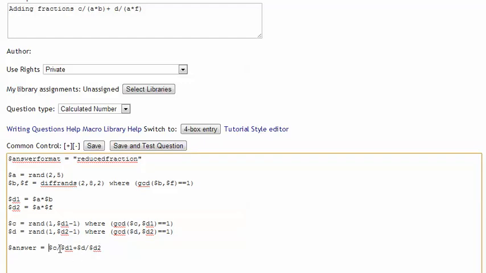So instead of doing that calculation, we're going to say make reduced fraction. And now we're going to actually have to do some math here. If I was going to add these two things together, my numerator would be C times D2 plus D times D1, and my denominator would be D1 times D2. This may or may not reduce, but that's why we're feeding it into this make reduced fraction function: it's going to do the work for us of seeing if it actually reduces. Again, notice comma here, not divided by. We're feeding it the numerator and denominator as two parameters.